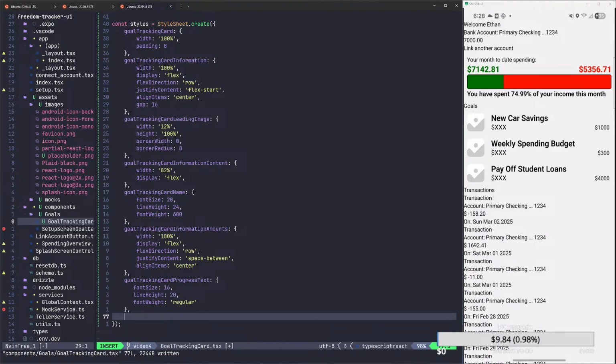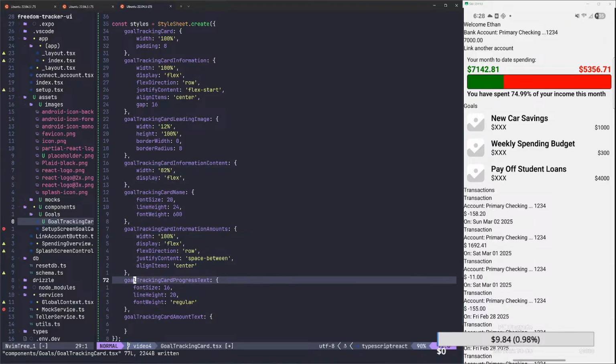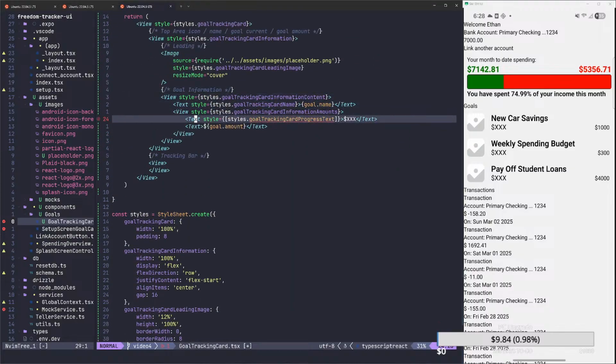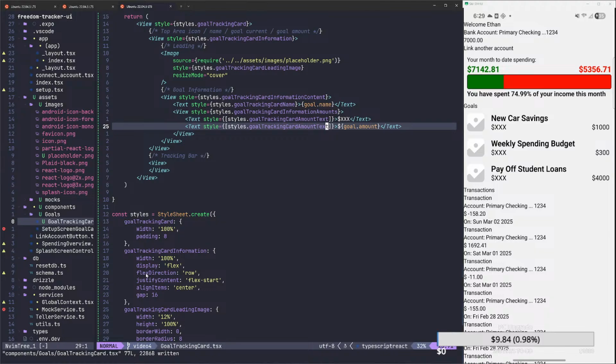And then finally, we'll have our goal tracking card amount text. And here it would be the same thing. So I probably could have just called this the same thing. I'm just going to call this amount text and get rid of this one, and then rename the one up there, both of these up there, to amount text. So here, goal tracking amount text, same thing here. This one will be whatever color, tracking card amount text. So this one is just going to be like green or whatever color, or white, because on dark mode, and so on. But that's what we'll do there. So there's our goals. Looks fine.